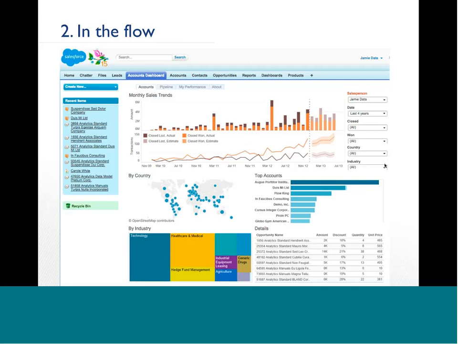The second element is that it's in the flow. Right, this idea of the swivel chair problem. So here we're looking at an accounts dashboard that a salesperson might look at. We'll take a look at this in the demo as well. And you can see from the Salesforce header up there that my dashboard, in this case, instead of embedded in an accounts page, is actually sitting right there on a tab in Salesforce. And again, it's very, very helpful. This might be the place I go first thing in the morning to say, okay, what are my sales trends looking like? What's my pipeline looking like? Okay, let me go and act on those things right away. And that's very important to be able to do, to be able to get that information as you're thinking about other things that you're doing.